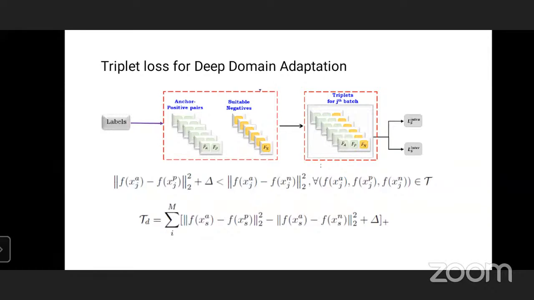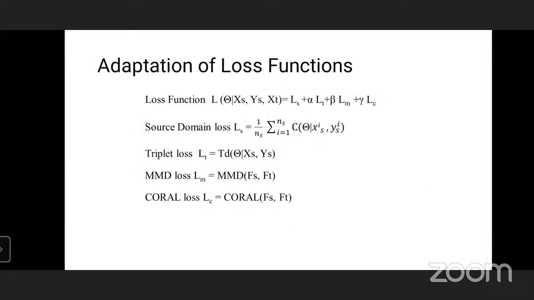Based on this triplet information, as I mentioned previously, we have to consider two criteria: interclass discrepancies and intraclass discrepancies. For this case, the loss function will consider these two classes. MMD and CORAL losses will be considered for the domain losses. At the same time, we consider a loss function for these cases. Here, we take hyperparameters, using these three values. Why do we use hyperparameters? Depending on the data set we use, the values will change, and all these values will be considered for the cases.